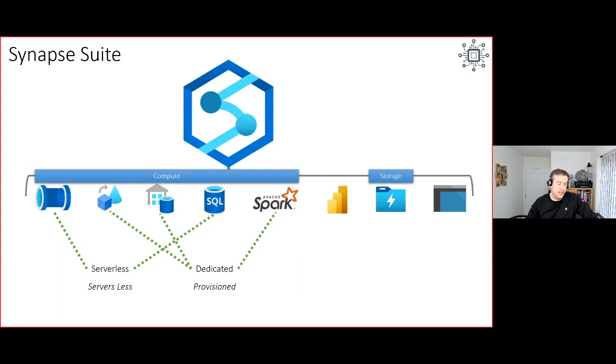To flip things over and think about that dedicated compute, or what is of course really called provisioned compute, for me that makes a bit more sense. It's where we've actually said to Microsoft or to our Azure environment that we are going to do this thing. I want a cluster made available for me to do that. And this is absolutely true of our SQL pools, our Apache Spark compute, our data flows. We say, I'm going to do this thing, provision that compute, get it ready for me, I'm about to use it. And then there is ultimately some management that goes into that for us. So we have to do something when it comes to that provisioned compute. We might scale it out, we might scale it up. That's on us, and it's dedicated for us to do that.